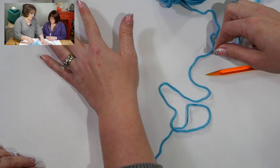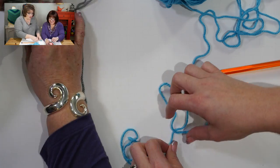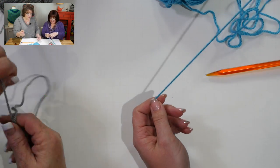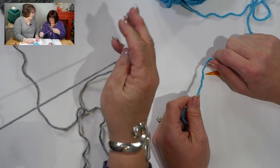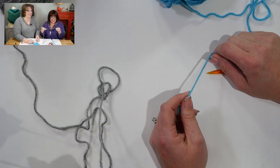So let's do that together. Go ahead and grab your yarn. You got this. I know, you're looking at me crazy. You got this. Oh, no. You can do this. I can't even do the knot. Yes, you can. What, you're knitting? Yeah. That knot, I'm all good.